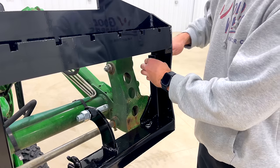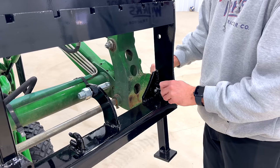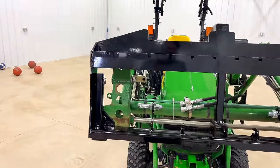All right, so I moved one of these parking stands down and we have the other one in the storage position here. Now these fit just nice and tight right inside the frame, all right? And the foot kind of just sits underneath here. Why do we need parking stands on there?